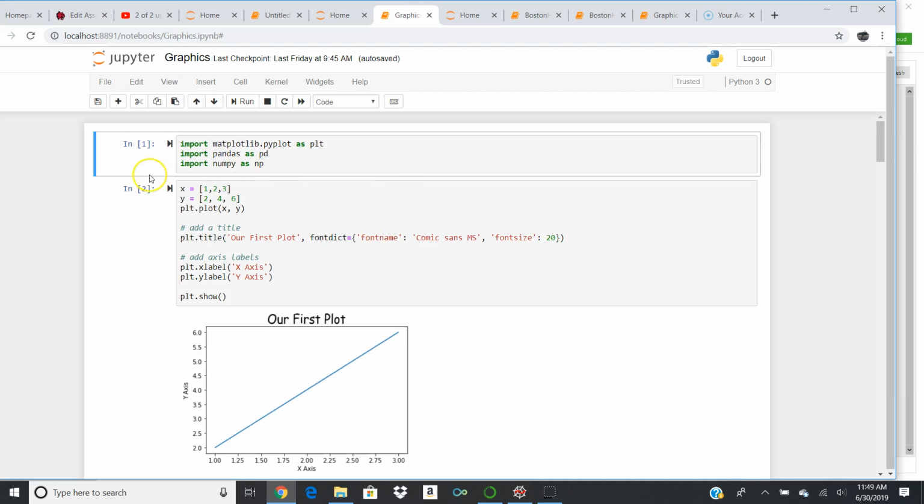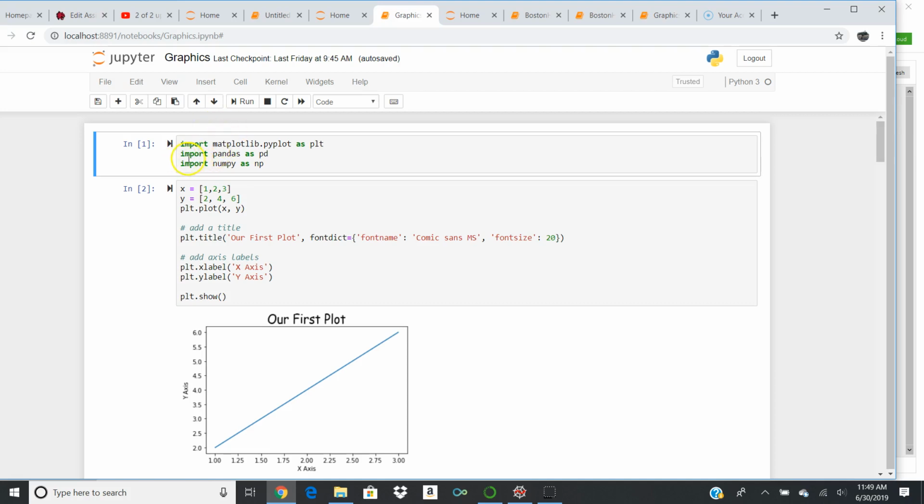First things first, let's get up to the very first box here. We've got import, and the library that we want is Matplotlib, but we don't want the whole thing. We want a very specific piece of it. The specific piece that we want is pyplot. So we're going to import matplotlib.pyplot, and we're going to call that plt. So we'll go ahead and do that.